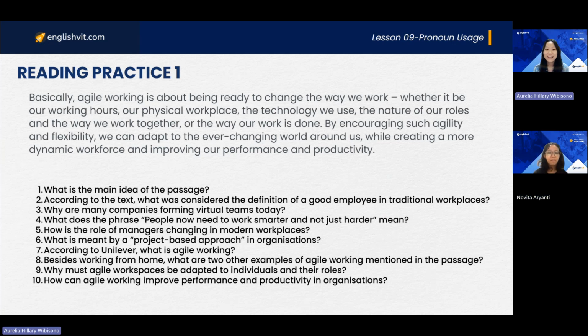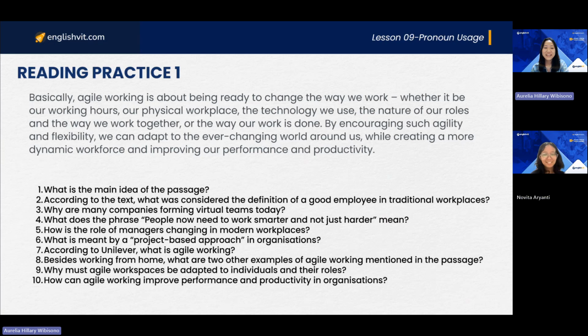Okay, that's really great. Do you get the main idea of the passage? Yes, it's regarding agile working. So basically, the main idea is that agile working is a way to improve the productivity of the employee and also the team. And do you think that you work in an agile workspace right now? Yes, really. All of the description in here actually explains the company that I'm working in right now. Wow, congratulations, you are in a healthy workspace now.